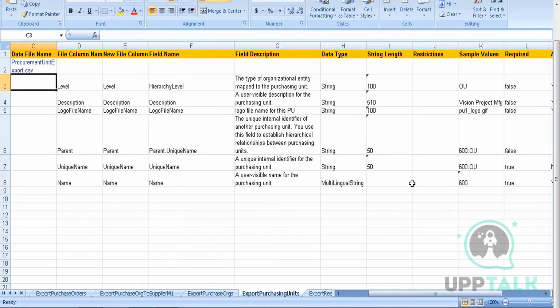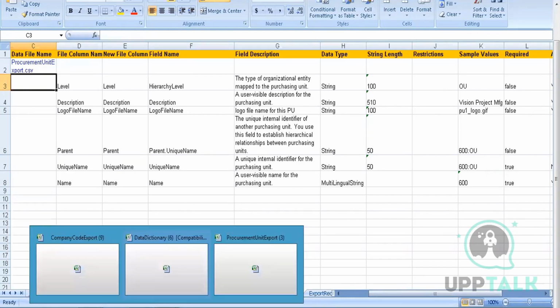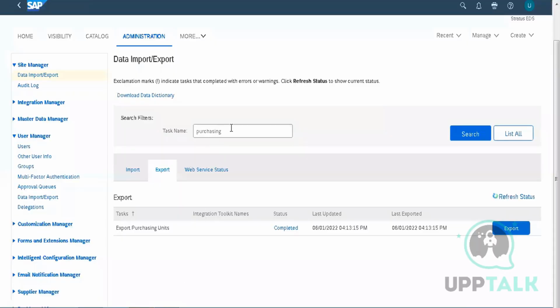One more thing I'll say about the data dictionary. I have explained it to you also, but still these things are not that easy. You need to have a little experience once you work on it, because even a small comma or a small dot can create an error while you are loading this data. If I show you how these things work and how you check it, for example, let's take the company code. That is a little easier to explain here.